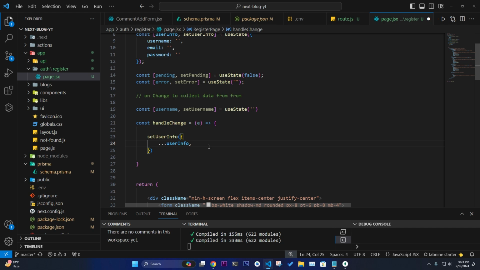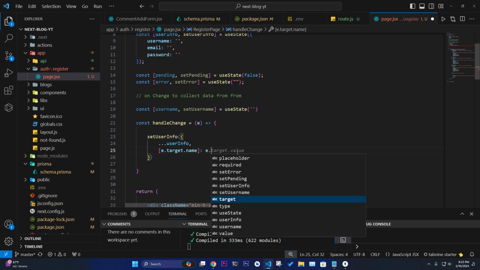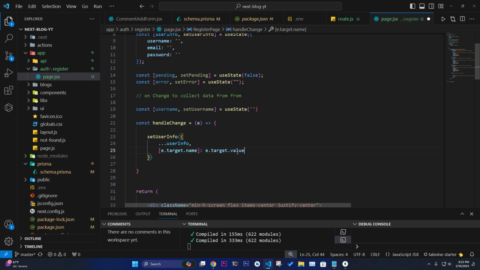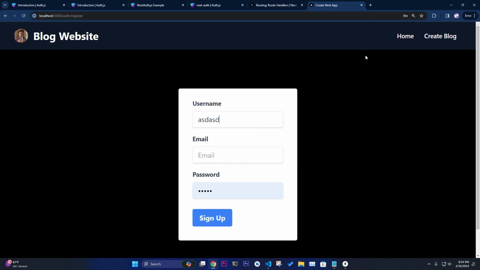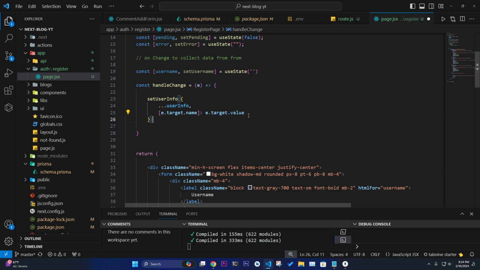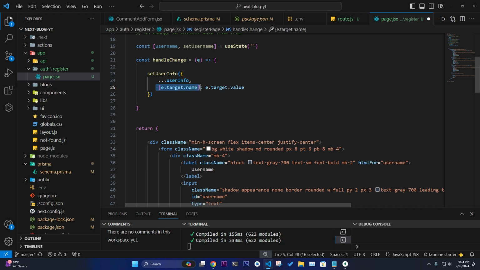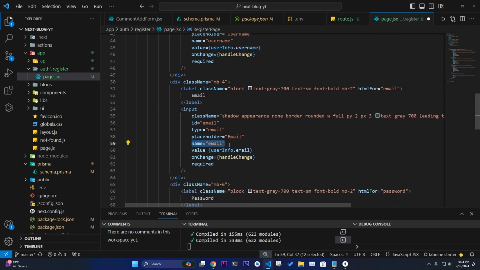With it you need some more data, like dynamic data. You can get e.target.name, okay, and you can get this information using e.target.value. From using this we can collect the data whatever the user has typed here. Like I type something here, okay, and you just collect it using e.target.value and the name property e.target.name. So it should be dynamic. So for username it should be e.target.username. For password it should be e.target.whatever name we have, and this name field is super important.